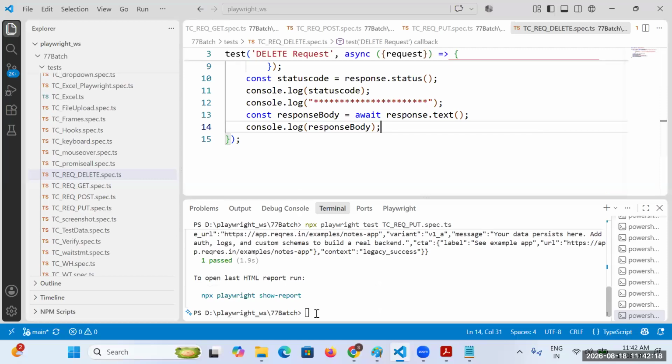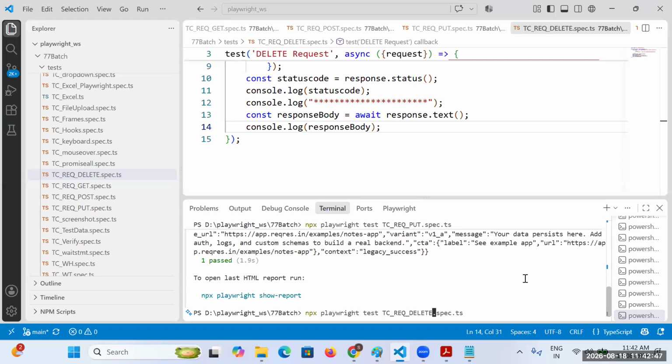Once delete has been done, it will not have any content. Let's see here, this is delete.spec.ts.